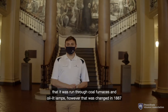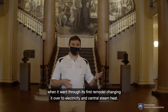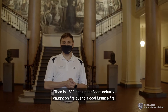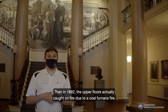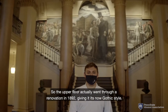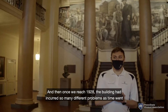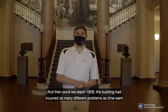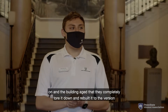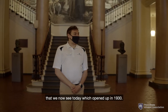That was changed in 1887 when it went through its first remodel, changing it over to electricity and central steam heat. Then in 1892, the upper floors actually caught on fire due to a coal furnace fire, so the upper floor went through a renovation giving it its now gothic style. And then once we reached 1928, the building had incurred so many different problems that they completely tore it down and rebuilt it to the version we now see today, which opened up in 1930.